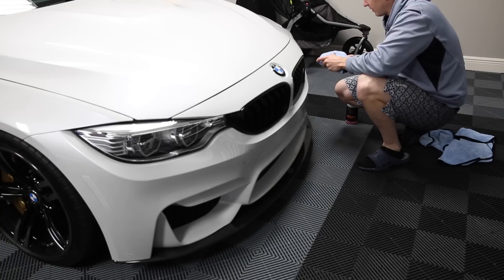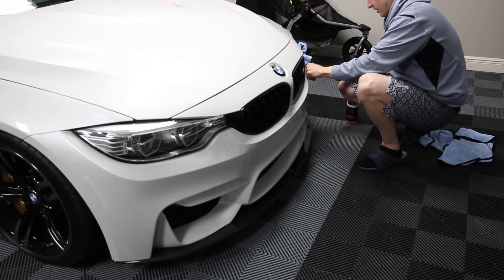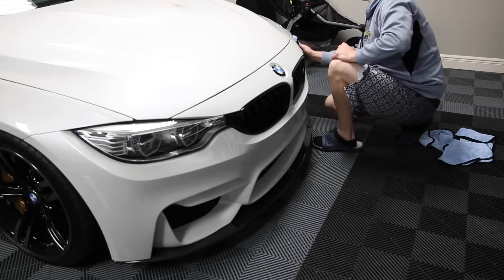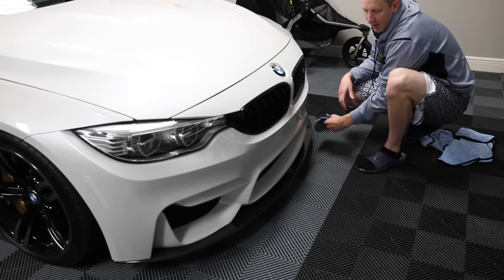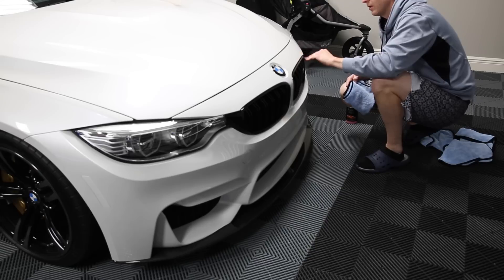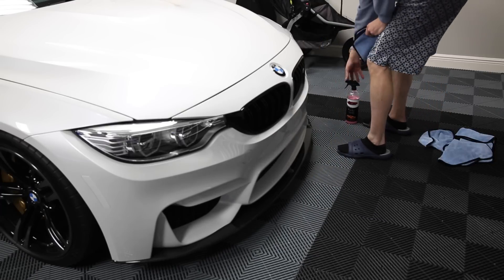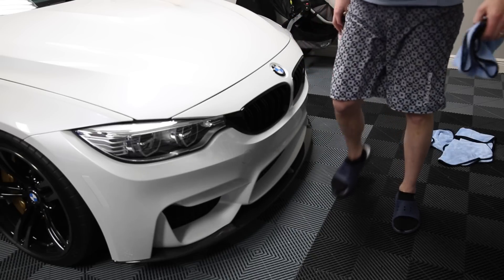My car is pretty relatively clean, so I'm not having to do tons of work. I'm not trying to make it perfect — I'm just trying to wipe the dust and dirt off. When people look at the car tomorrow, it won't look super dirty. But whatever you do, don't start buffing the crap out of your paint. Take it nice and gentle. I wouldn't do this very often because the chance of swirling or scratching the paint goes up dramatically by touching it between washes. That's the whole point of using the foam cannon — making sure you're being as delicate with the paint as possible.